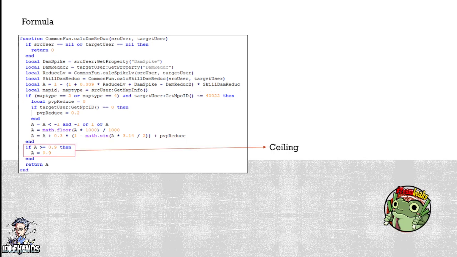And then at the last part, this is the ceiling value. So it means that whatever the result here can't go beyond 0.9 or 90%. Now, a lot of people have been asking, what's the cap for damage reduction? And there have been some info circulating that it's 90%. Well, that's not true. Damage reduction can go as high as you want. Magic damage reduction as well.